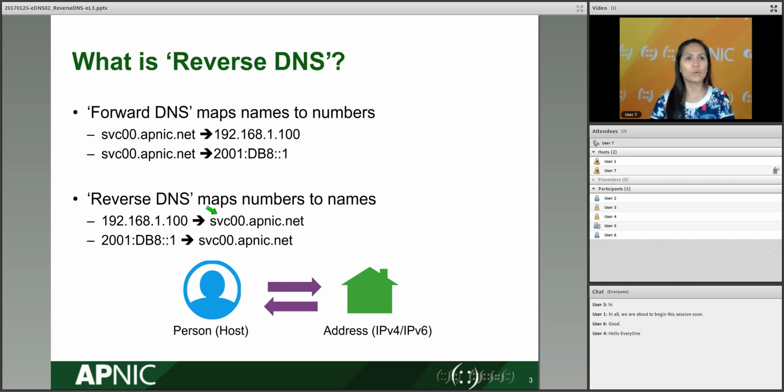Think of it the other way. When you look at forward DNS, like this one, it's from domain to IP address. The first one is domain to IPv4. The second one is domain to IPv6 address. So when you create this record in DNS, the first one is going to use an A record. The second one is going to use a quad A record. A record is for IPv4, quad A record is for IPv6. For reverse DNS, however, the resource record type that we're going to use for both is a pointer record, PTR record. Again, regardless of whether you're using v4 or v6, it's going to be a pointer record.